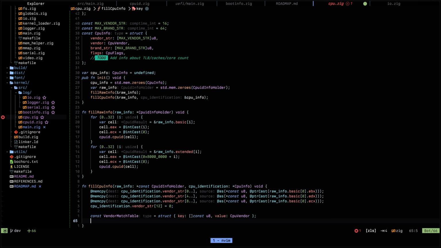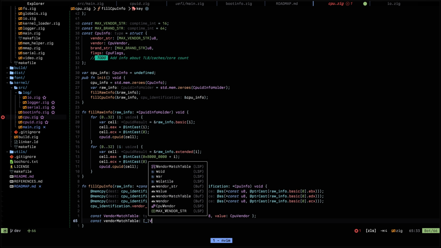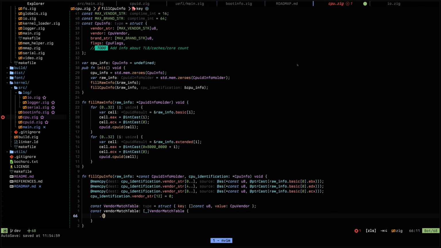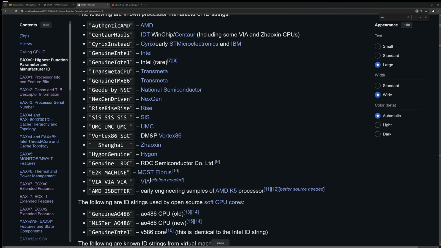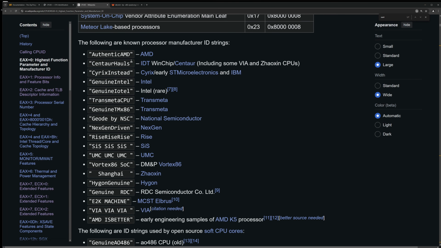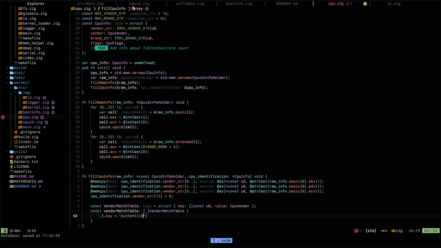So here we are going to create a vendor match table, which would be basically an array of vendor match table entries. In that array, we are going to create an entry: key would be, let me take a look, AuthenticAMD, not ANC. And the value for that would be .amd.